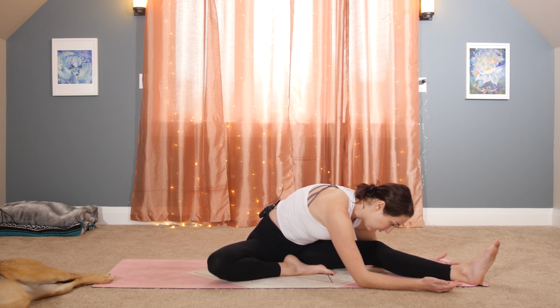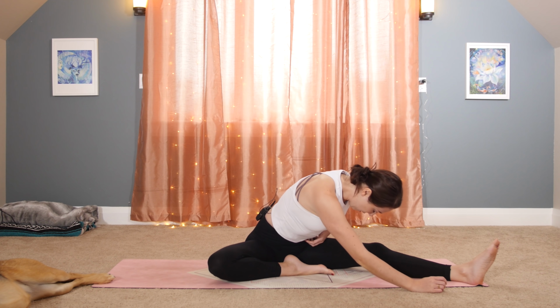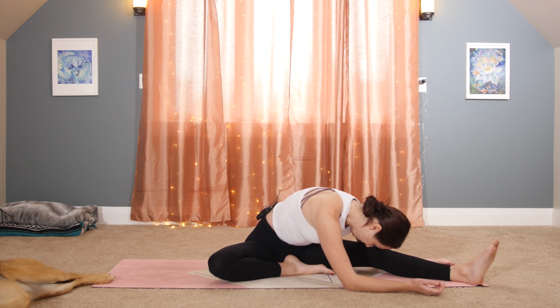Letting go of any expectations you have of yourself. So this might be easier, it might be harder than on the first side. Just make the adjustments that are necessary so that you can be as comfortable as possible in the pose. Relaxing your neck, your jaw, and your facial muscles.